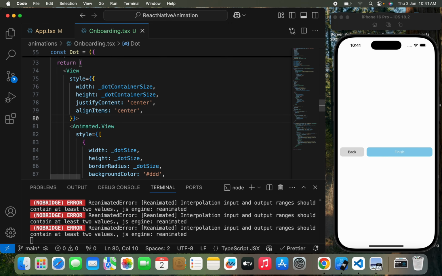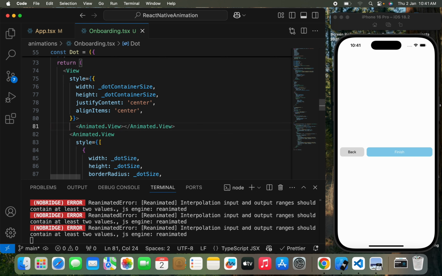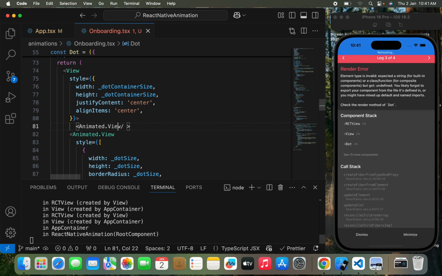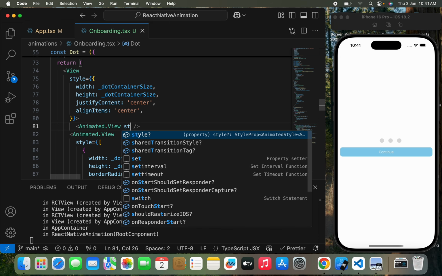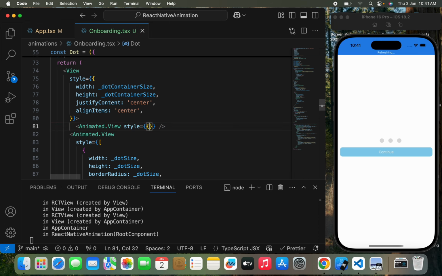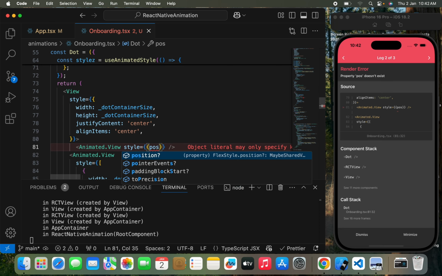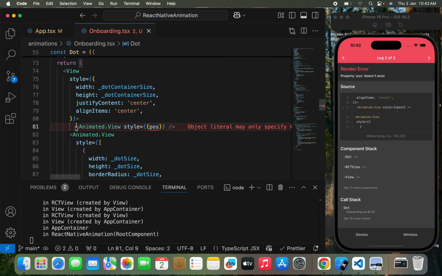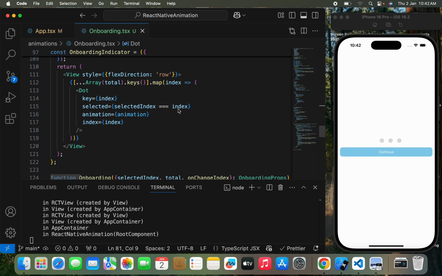Here we'll create another animated dot view, and we don't require it here. And style, and let it be position, which no, we have not to perform here, since we have to perform.